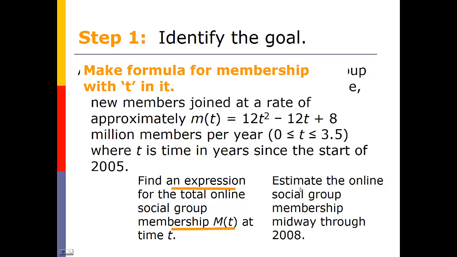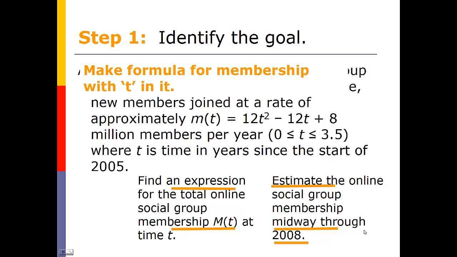One thing I want to bring your attention to is right here, what we have is m of t. It's a small m, and the question is asking for a big M. In some math textbooks and classes, you use the general relationship: if you're using the same letter, lowercase and uppercase, there's a relationship. Usually the lowercase, small m, is the rate of change, and that's what we have, the rate. Then in the question, it's asking for the total, and it uses the capital M. You might see that notation used a lot. So capital M is used for the total, and lowercase is used for the rate. I just want to bring that attention to you.